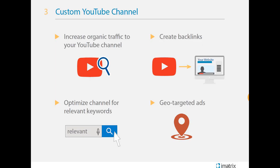You want to make sure that the YouTube channel is optimized and that it has relevant keywords, so that internet users searching for those specific keywords can relate to the business and find you on your YouTube channel. It's the same thing as when someone searches on Google. They're going to be searching for something, maybe a symptom, a question, a phrase. Maybe they are typing in keywords, but they can do the same thing on YouTube.